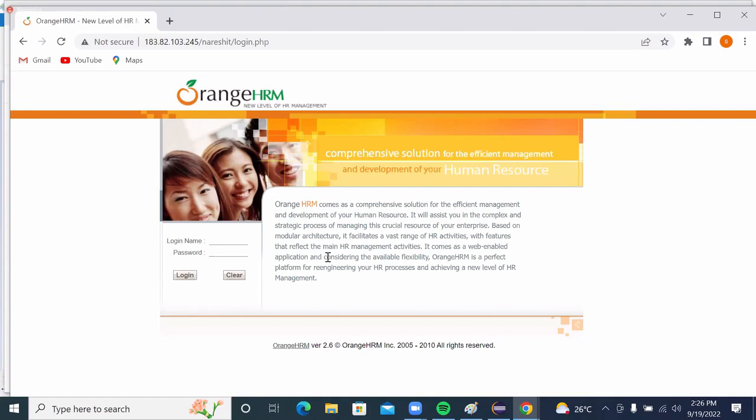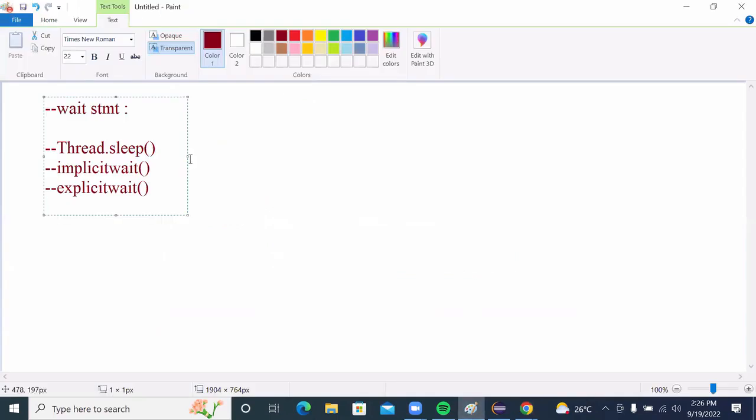So as simple as when you're working with this particular Thread.sleep statement, the time which has been used has to be completed. You mentioned like 4000 or 10,000, whatever time you want to provide, you can mention that.